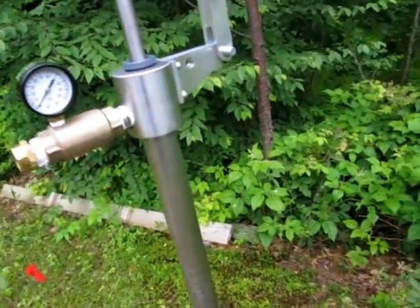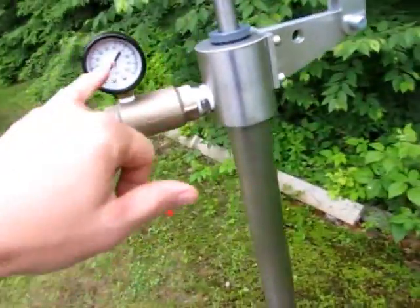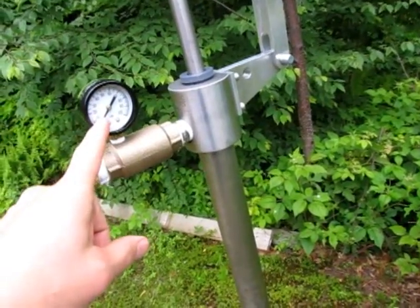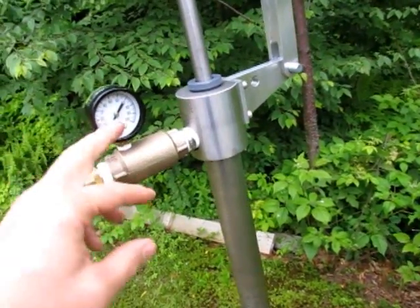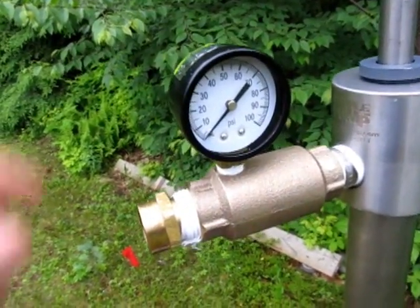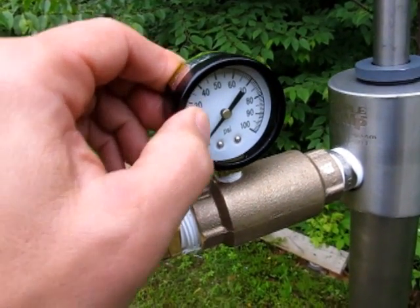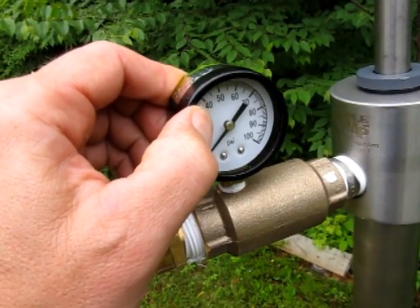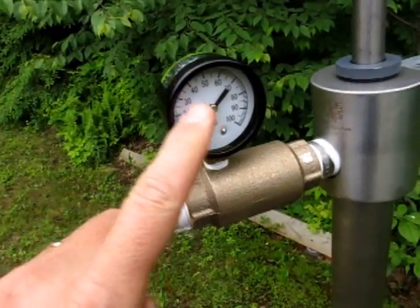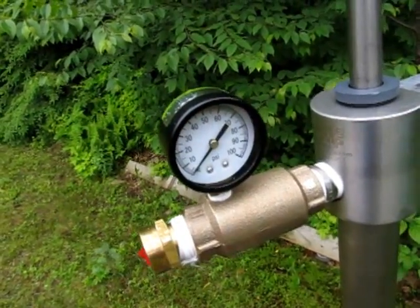The check valve will keep water from going back down into the well, and then you pump the well until you get to the pressure you want. Generally the submersible pump that I have, when it finally stops running, will get to 60 psi, and between 60 and 40 psi is the range. When the pressure drops below 40 psi, the pressure switch on the submersible pump kicks on, and the water comes up and pressurizes the tank in the basement until it gets up to 60, where it shuts off.